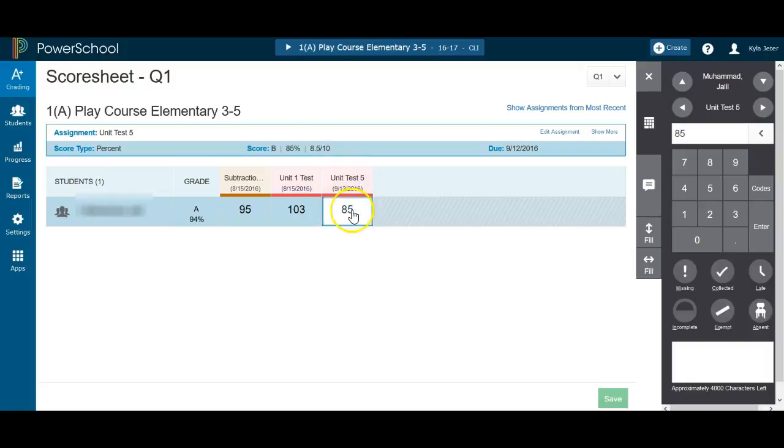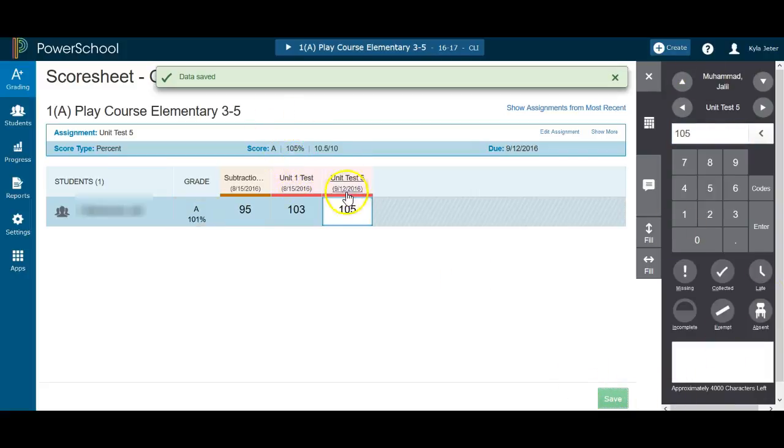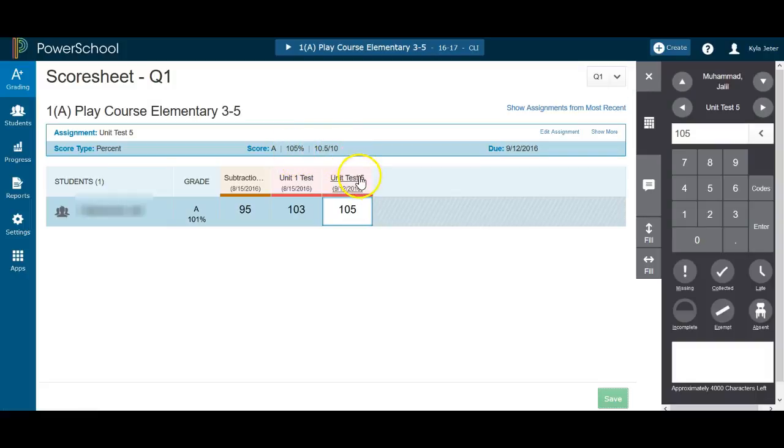Many of you had questions about giving extra points on this assignment, so let's take a look at that. If I click in this box and take this student's 85 away, and I replace it with 105, and click Save, it still works. It shows that this student made 105% on this assignment, or 10.5 out of 10, which is still 105% of 10. So you can leave your assignment point default as 10, but you just have to remain consistent and leave your assignment point default as 10 for all of your assignments.